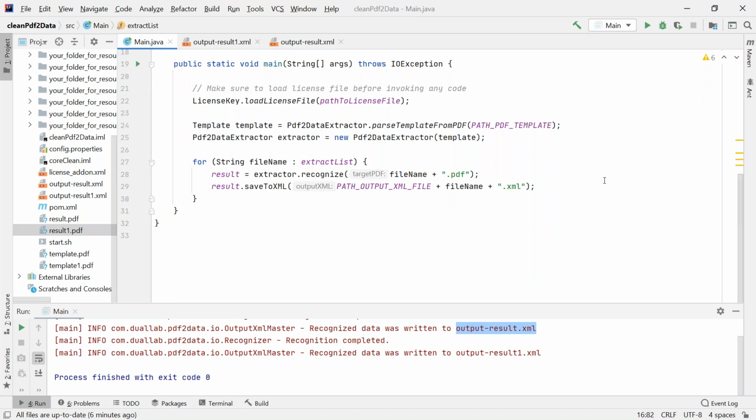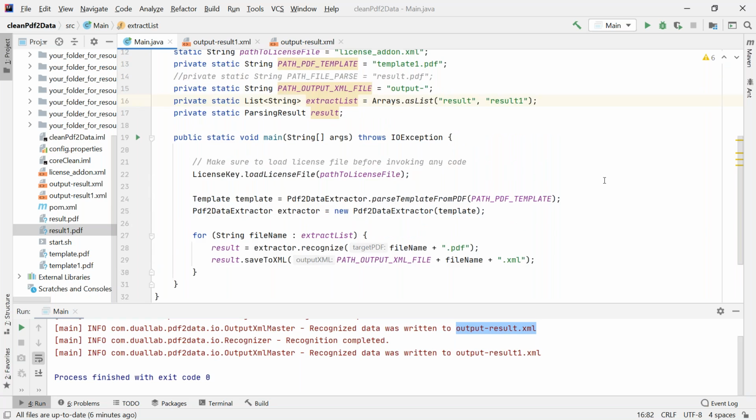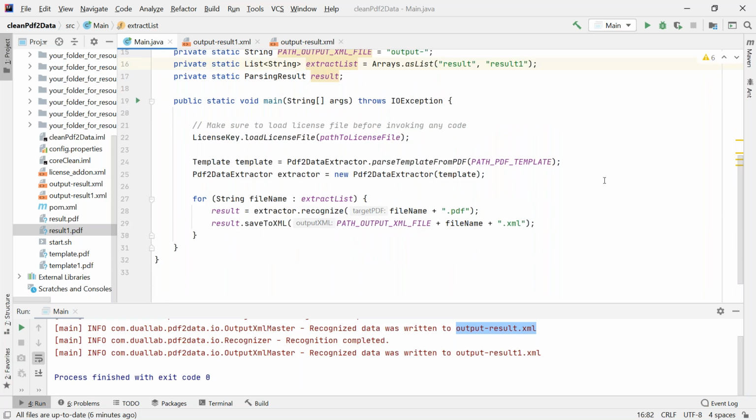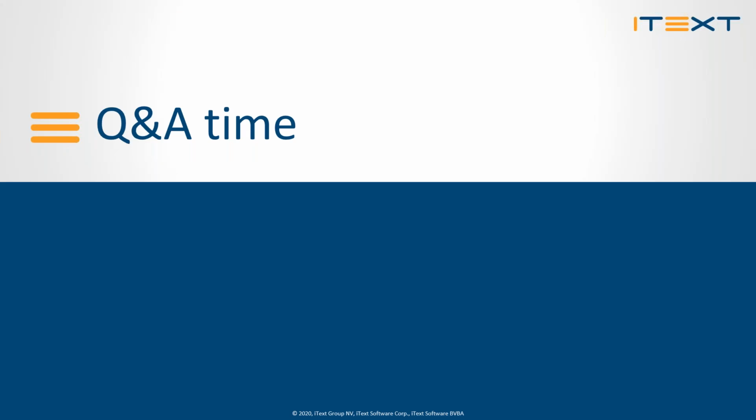Okay. So finally, one thing that I would like to remind is that this was a Java example, but we have available for .NET as well, and a CLI too. Okay, so thank you, and now we can go back to the presentation and jump to the QA time.